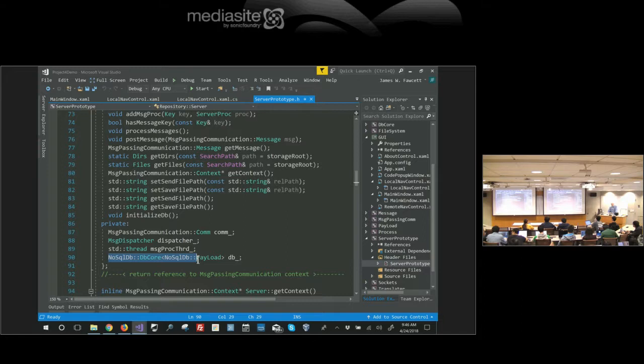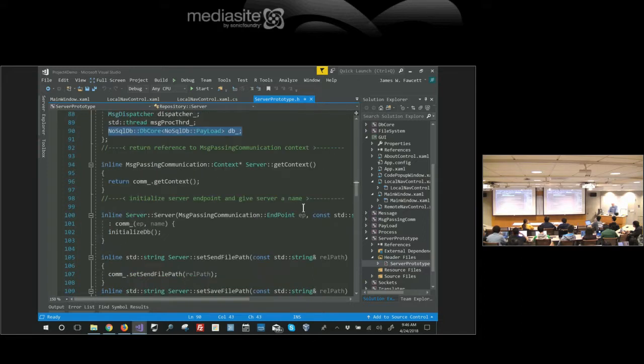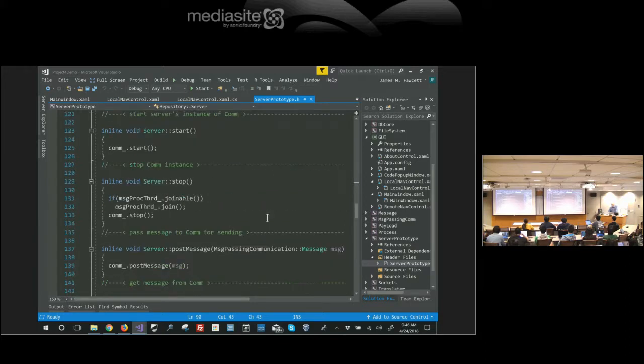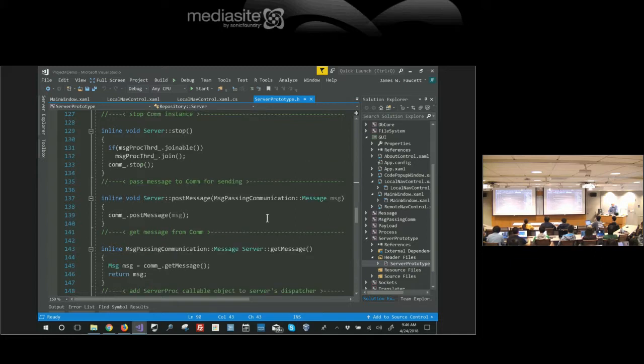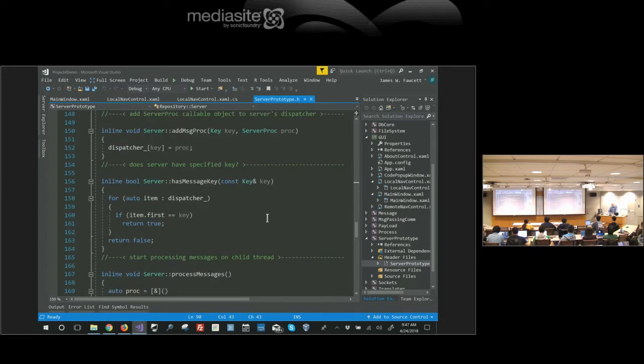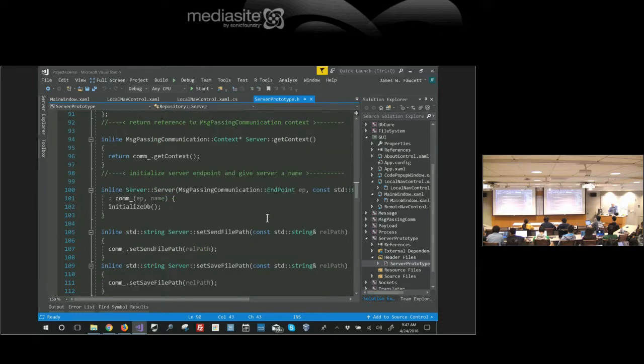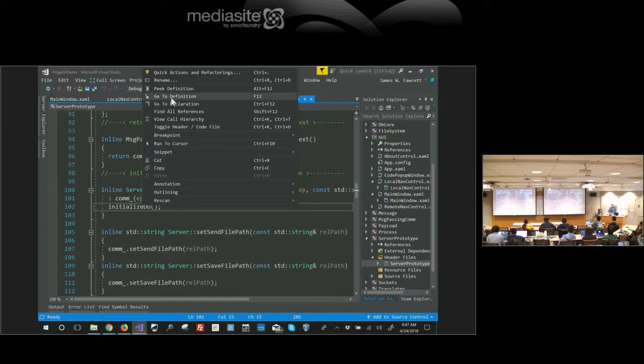But anyway, here's the database, and I'm just doing this in a very trivial way. Here I say, in my constructor of the server, initialize DB. And what is that doing, where did I put that? So that's probably down in the, let me just go to definition.